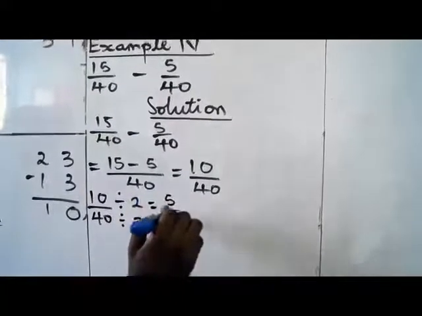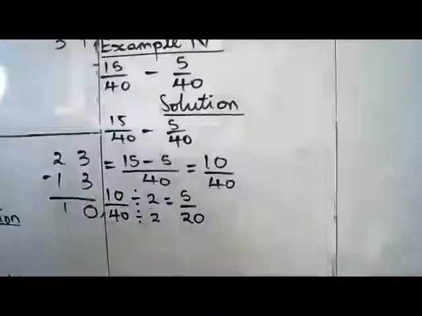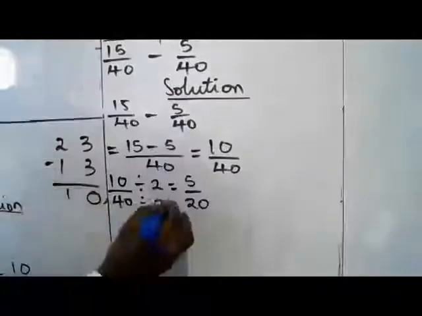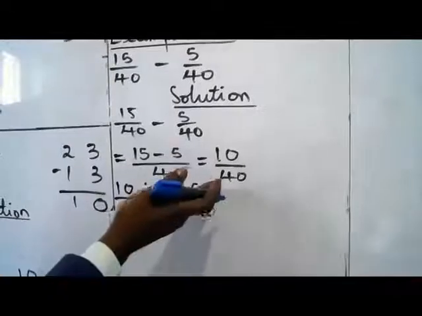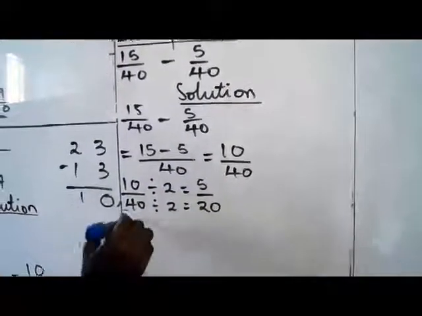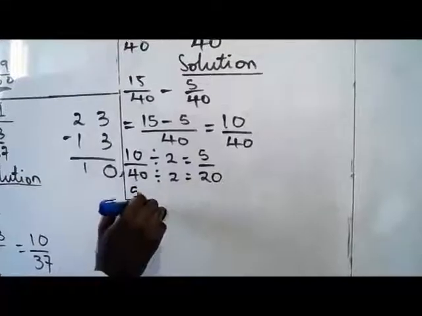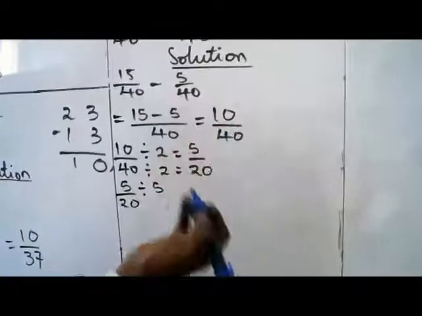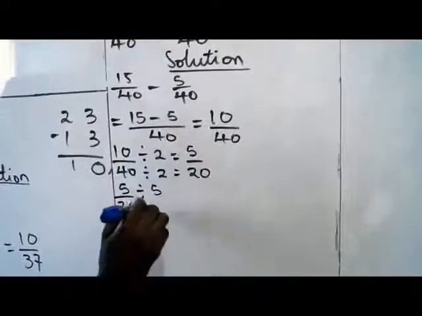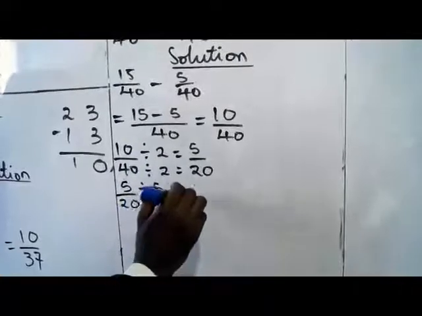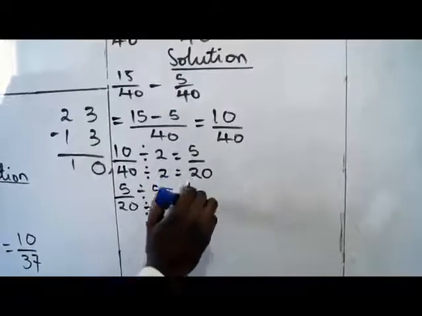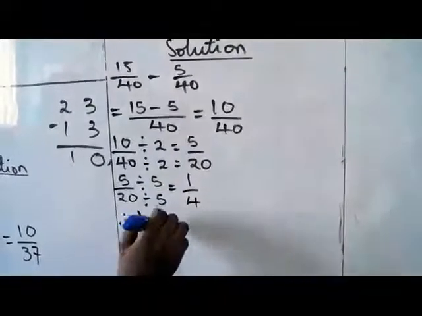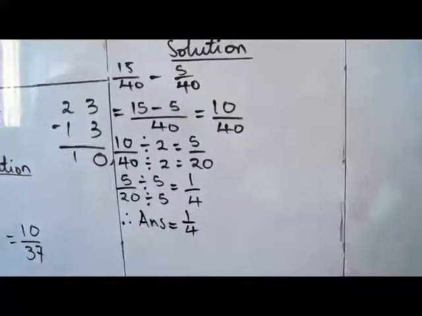And you have your what? 20. Oh, there's something that can be done here. You have same value, that's the numerator, which can also reduce it. That's 5 divided by 5 and 20 divided by 5. So you have the 5 over 20 divided by 5. 5 and 20 have a common value, which is what? 5. So 5 divided by 5 will give you 1. 20 divided by 5 will give us 4. Therefore, our final answer will be 1 over 4.